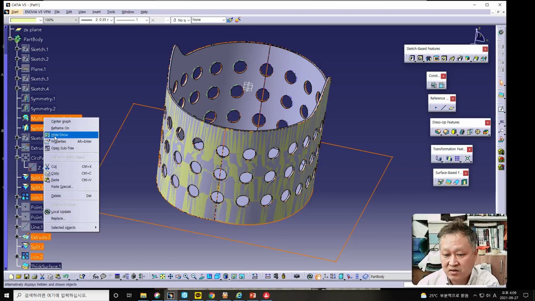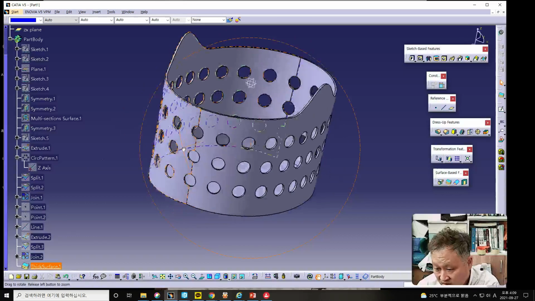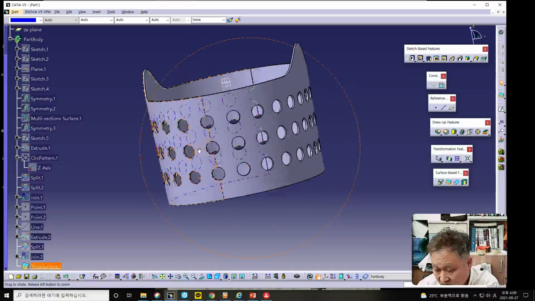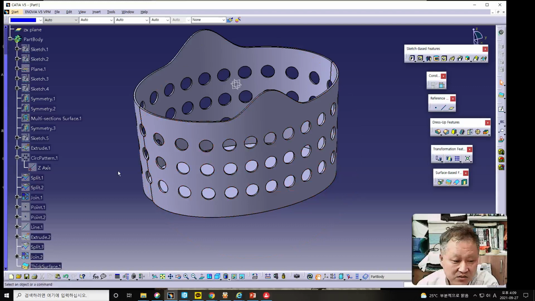Then this kind of dialog box can be seen on the screen, and please select the hide and show button like this. Then this multi-sections solid status of the basket can be shown as in this figure.